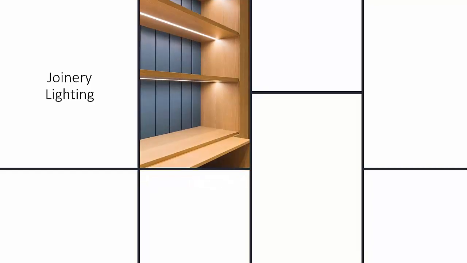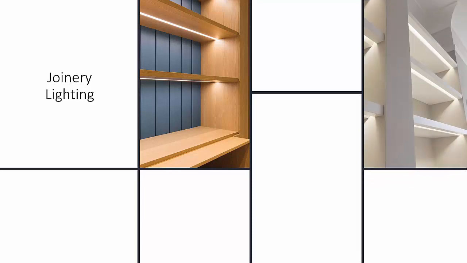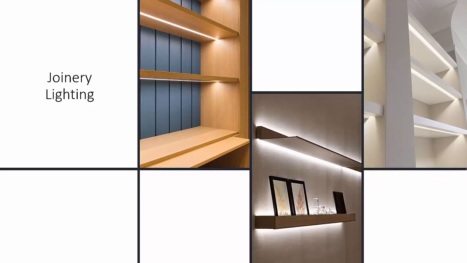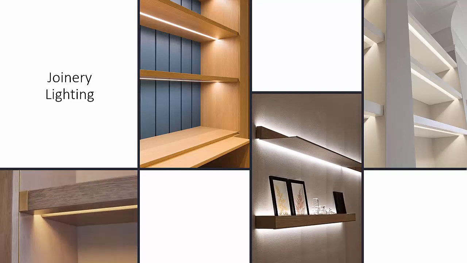There are different ways to use joinery lighting. Okay, there are many details. Either you can place it in the middle of the unit, or slightly to the front, or at the back, or you can place it asymmetrically. So there are n number of ways to do it. You can get more creative while choosing the profiles, but when you're using joinery lighting, make sure the effect is more visible, the source is hidden, and it is not causing any glare or discomfort to the viewer.